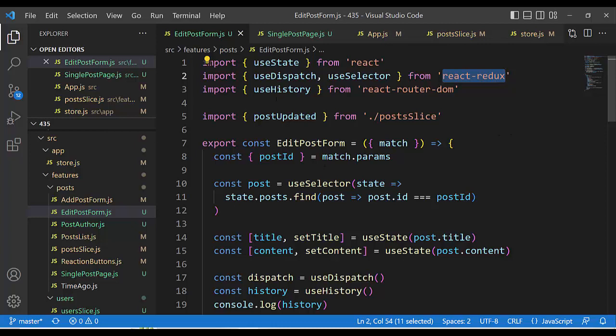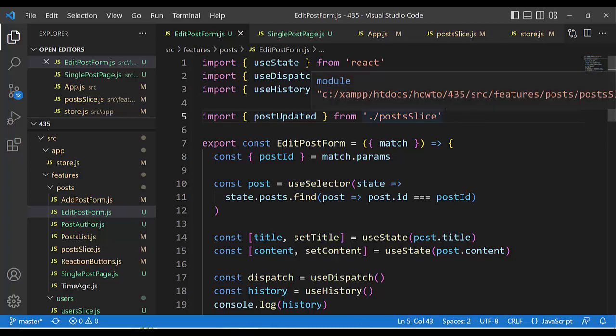About them we also spoke a lot in the last video and an earlier video, and now I will not talk a lot about that. And this import is new for us. useHistory is a new hook. The hook is removed from React Router 6 and is changed by useNavigate.